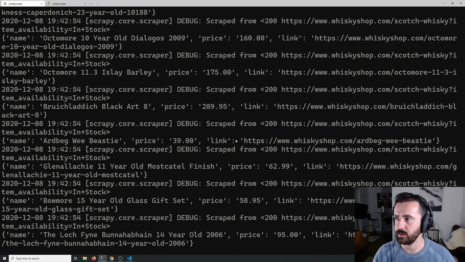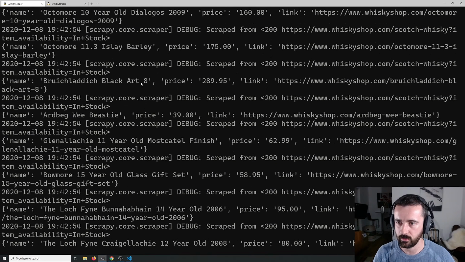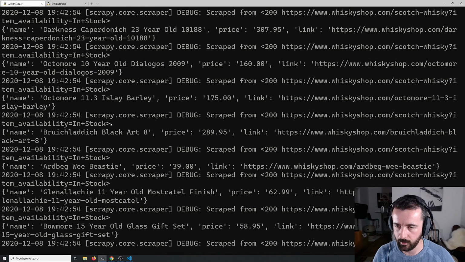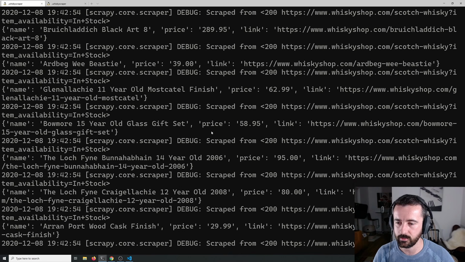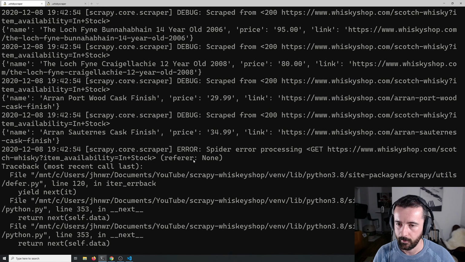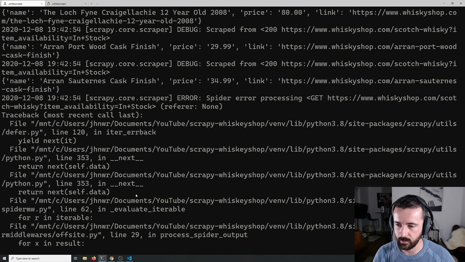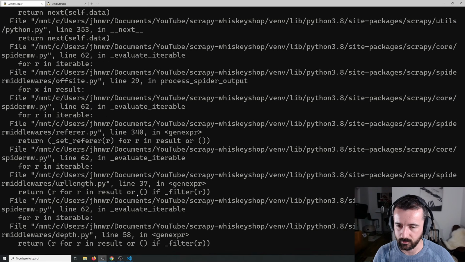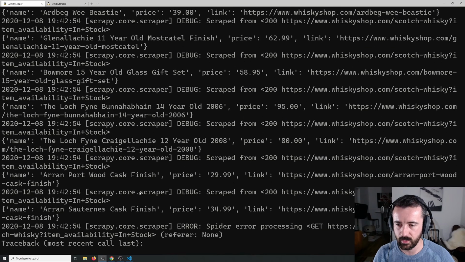So we can see here that if we look through this information, we actually hit a problem. We can see that it's starting to come back. If you look at this line, it's returned this, which is what we wanted, and it got so far, and then we have an error, and it's saying that it can't do it. So I'm going to hedge my bets and say that we've come across a product that's probably out of stock and we can't get the price information for it or something similar to that. So we just need to check here.